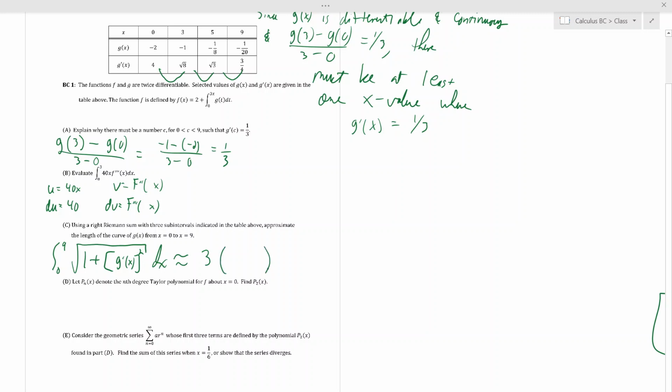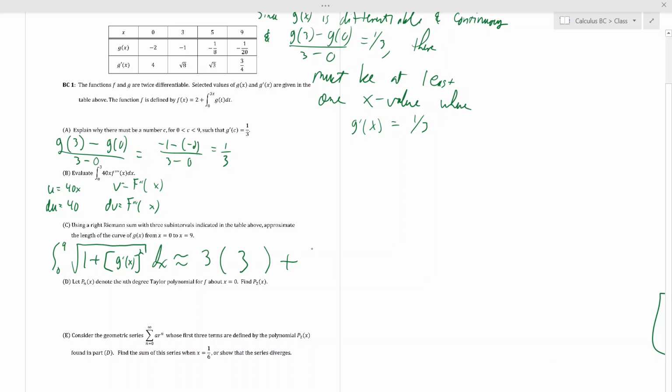Here's the problem. It's a right-hand sum. And I don't think they'll do this to you on the AP test, like make you use a table to plug into another function. But g prime on that right-hand side is root 8. But that's not the height of the function because I'm not integrating g prime. I'm integrating the square root of 1 plus g prime squared. So I have to plug that root 8 into this function, and that's going to give me root 8 squared is 8, plus 1 is 9, and the square root of 9 is 3. If you don't see that, let me know. But again, we're just plugging in root 8 for g prime.